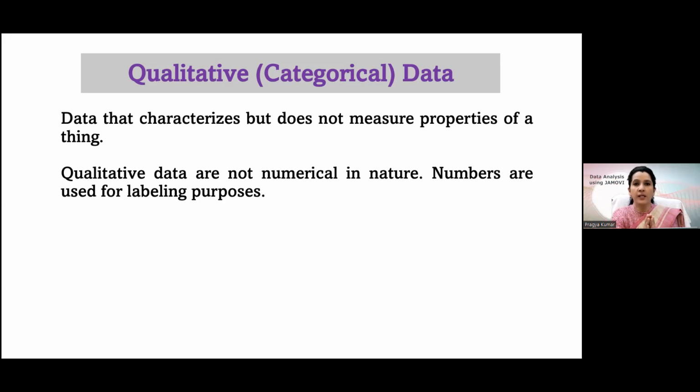Here we are talking about quantitative research and the 4 levels of measurement, and there is something known as qualitative data. The first 2 levels of scale measurement, that is nominal and ordinal, we call qualitative data or categorical data. We will see in JAMOVI that you need to specify whether your variable is nominal, ordinal, or scale. So what is a nominal variable?